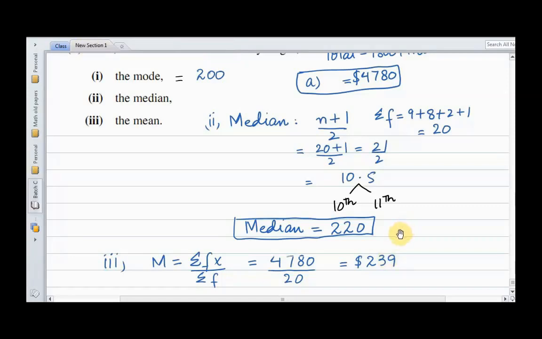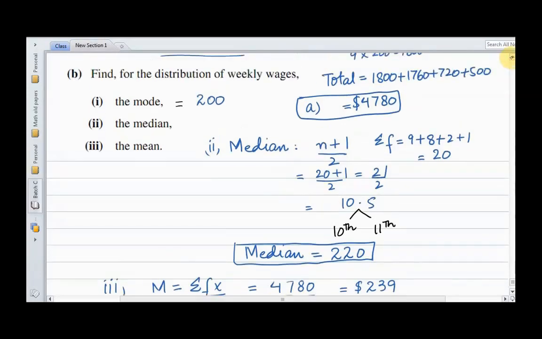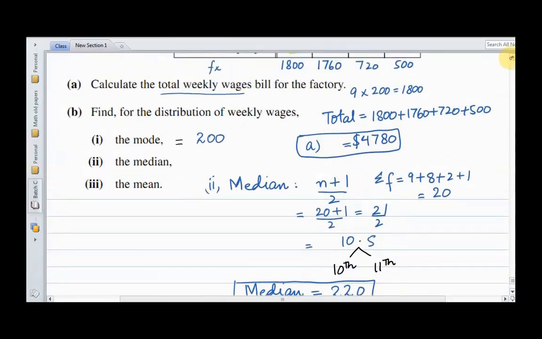You see that we are applying the same concepts for every question in order to find mean, median and mode. You need to learn the techniques, the working formulas, and how you are going to apply them. Whether it is your worksheet question or a past paper question, the concept is the same. Make sure that you have learned all the working formulas of grouped and ungrouped data and how to apply them.